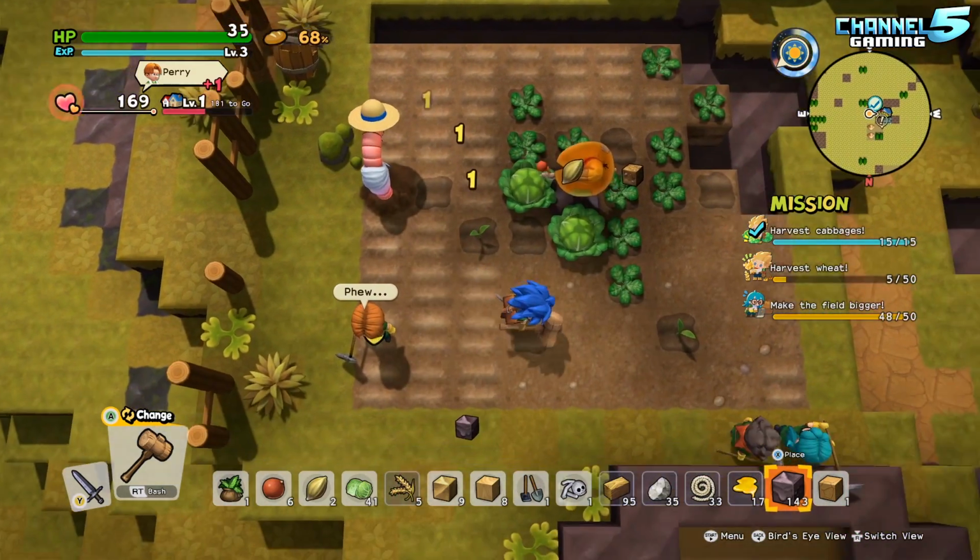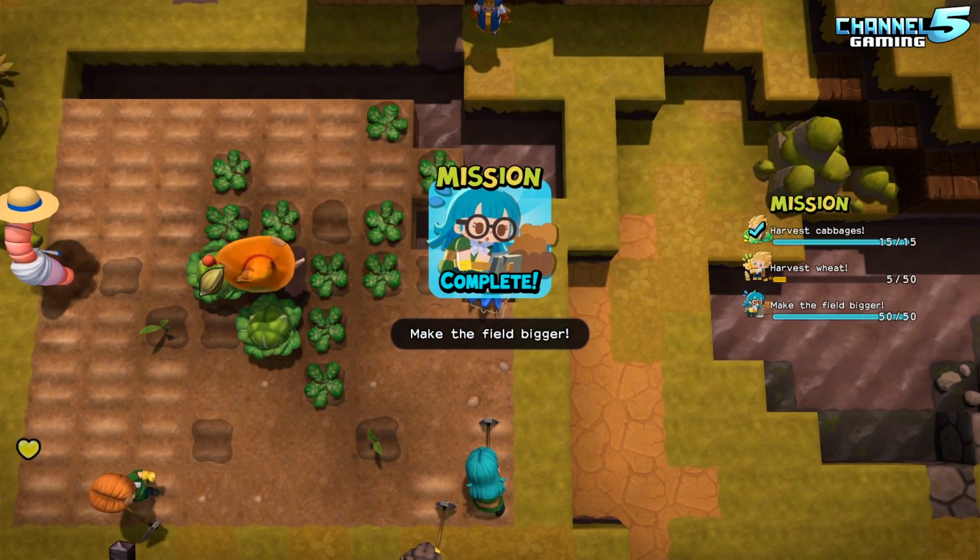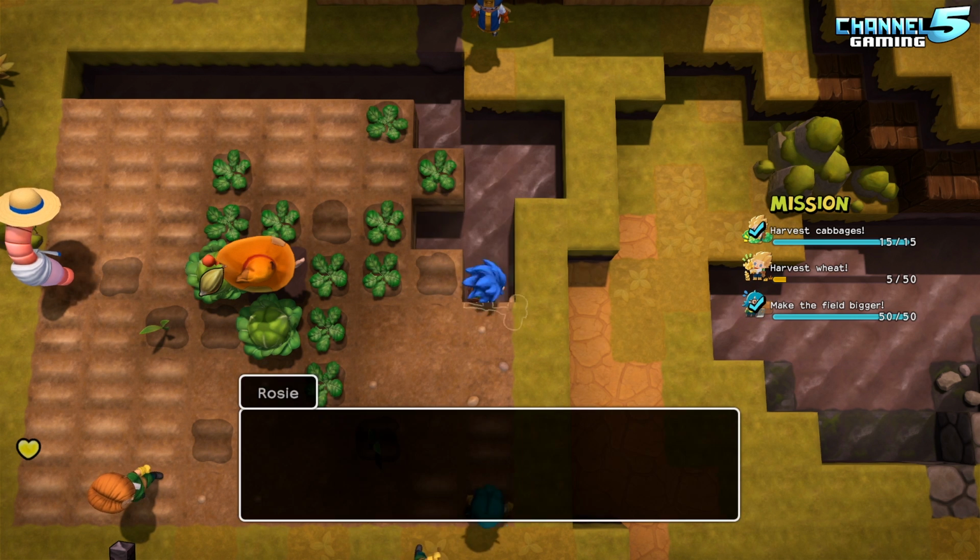Look at all these appreciation hearts here. We're gonna have to put the dirty... Make the field bigger. Oh, there we go.